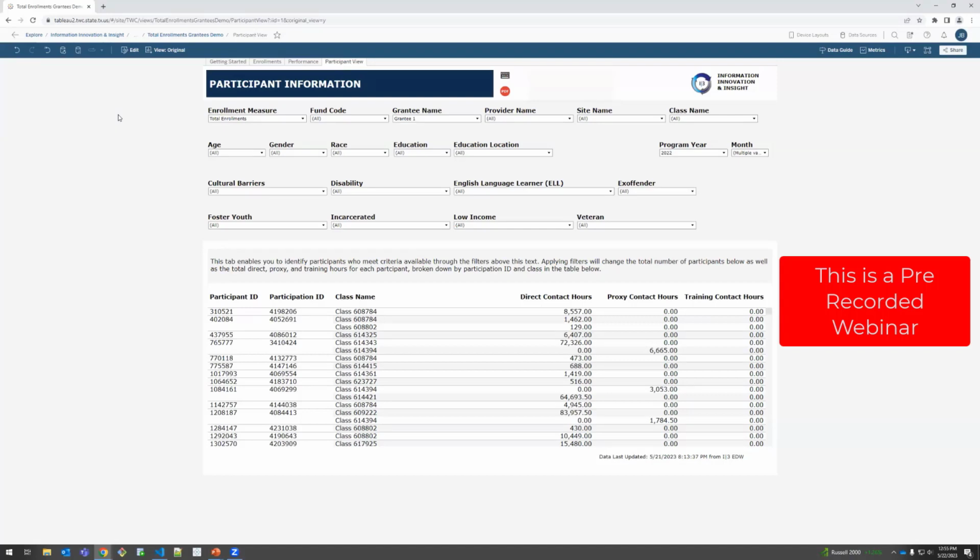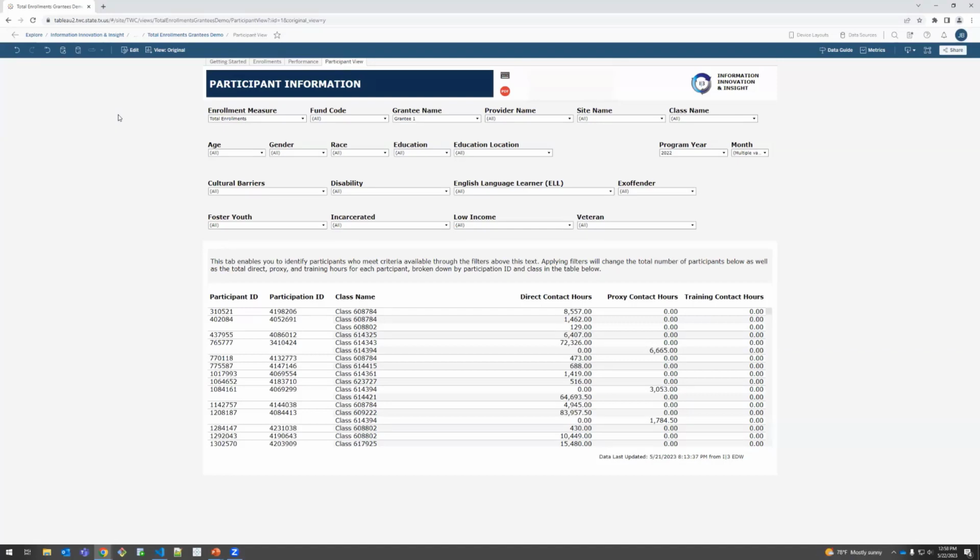We're planning on building more Tableau dashboards. We always enjoy getting feedback. So if you also have feedback on this dashboard, if you have questions or find any bugs, because the data changes, we change a lot of things from program year to program year as far as grantees and enrollment measures and funding sources. So it's possible we'll miss something in our testing when we make updates. So if you find a bug, let us know and we'll work on fixing that as well.